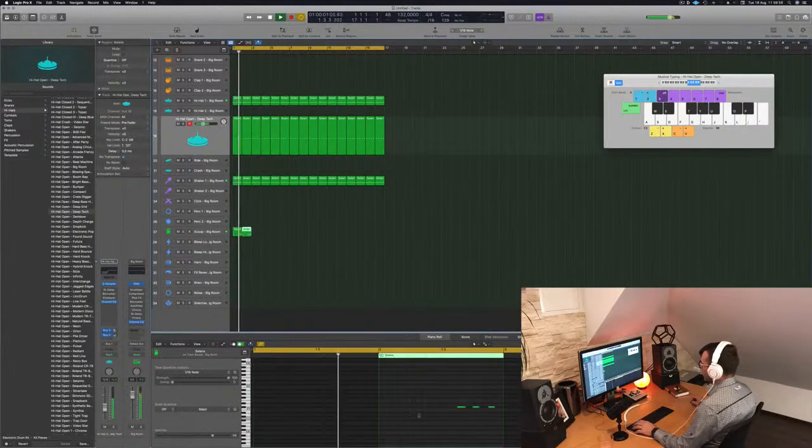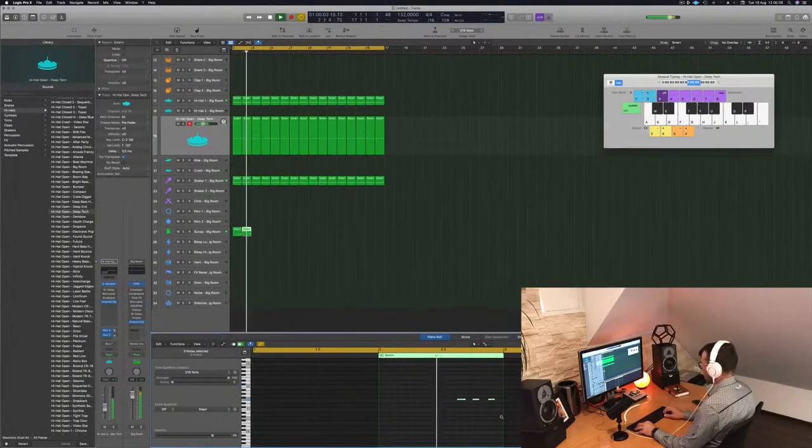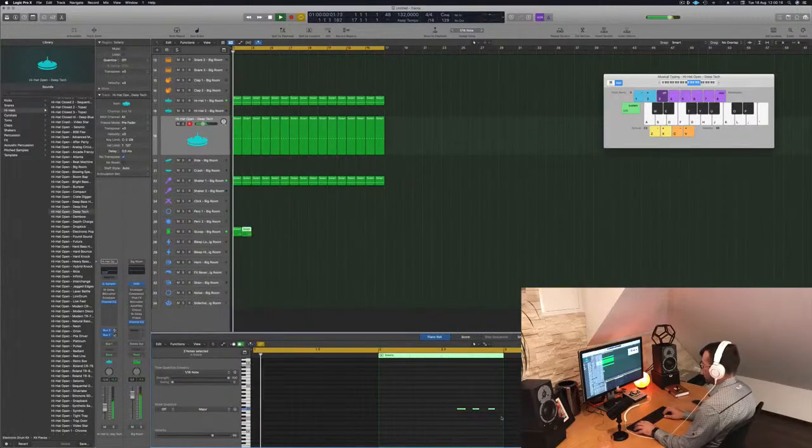So what if we take this and then we decide to go a whole octave higher? No. Ooh, I like that.